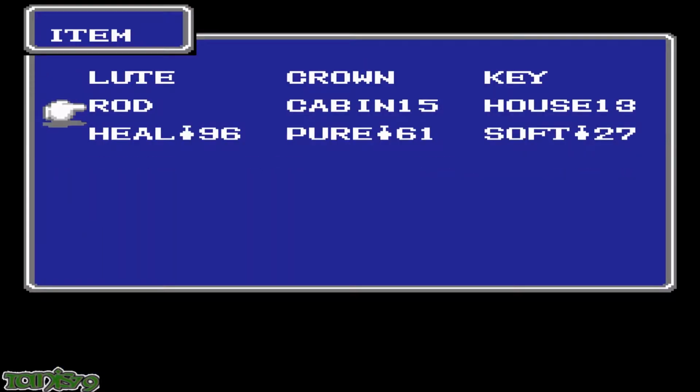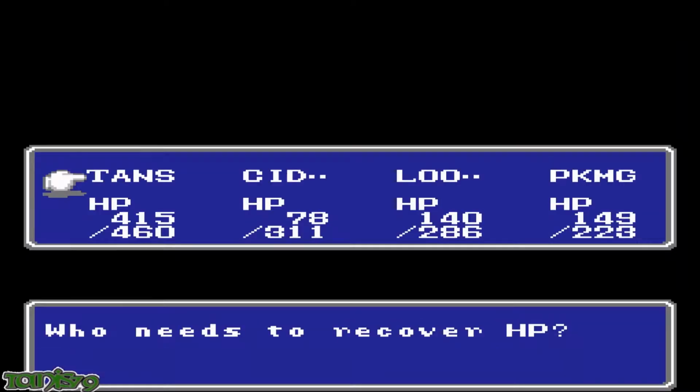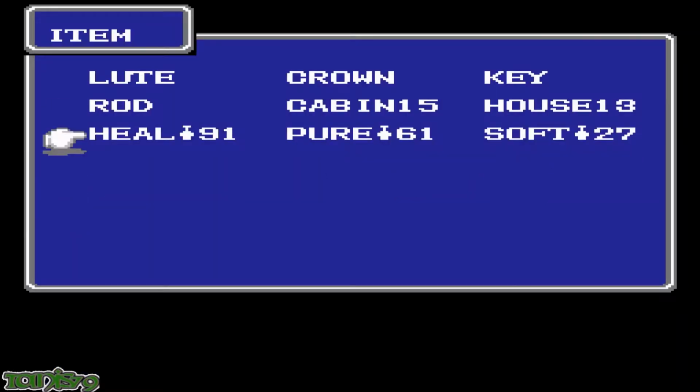So anytime you're low on health, go ahead and just stop and heal up. And don't take any chances with your party if you can help it. It's a long way here, and you don't want to have to come back, at least any more than you have to. You may have to come back once, but you damn sure don't have to come back twice.